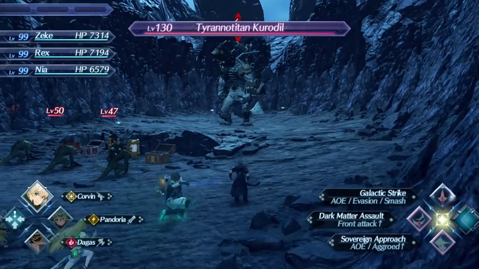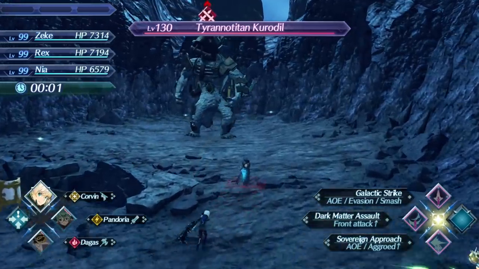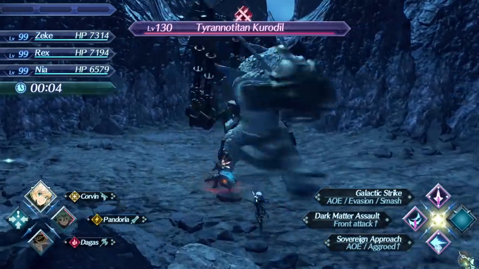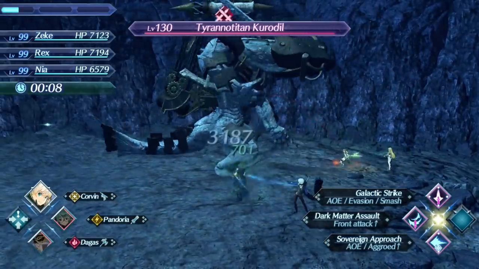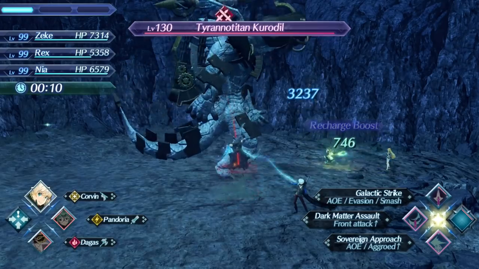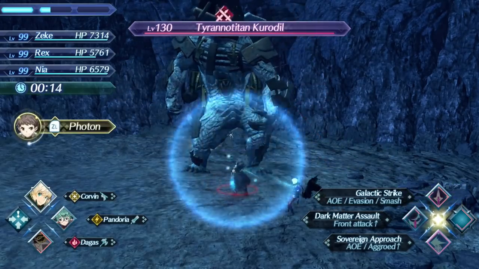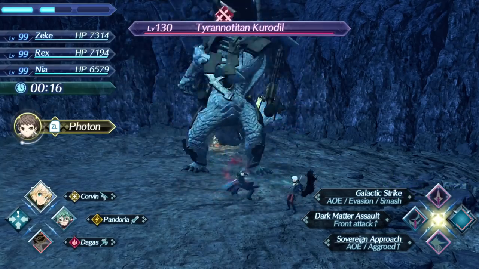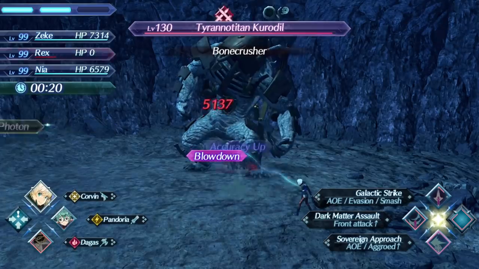Yeah. Tyranno Titan Curadil! Highest level in Alrest! To match his level of 130, he has 130% break resistance. Combine that with a level disadvantage, and he's probably not going to be taking that so easily. He's rough! He really is! But he drops damn good items. You get good stuff from fighting.